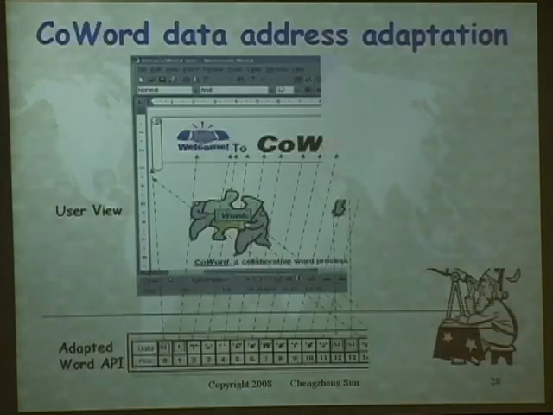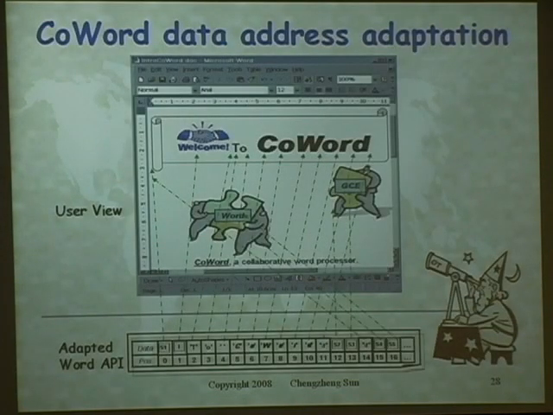But the main discovery made by the collaborative Word, CoWord, project is that we find the Word application's general public API actually provides a wide range of ways of addressing these objects. Even though these objects are visually unrelated to this linear addressing system, the API has something related, not obvious.